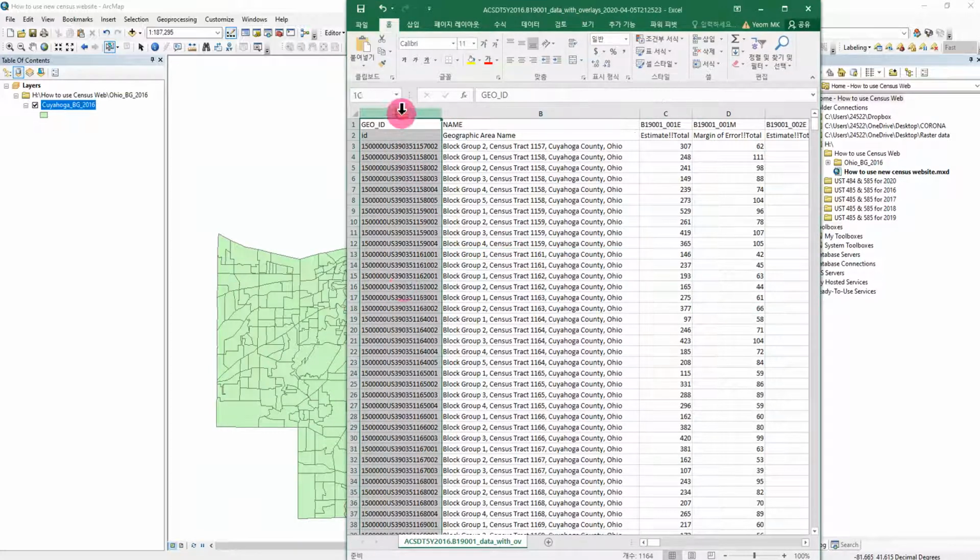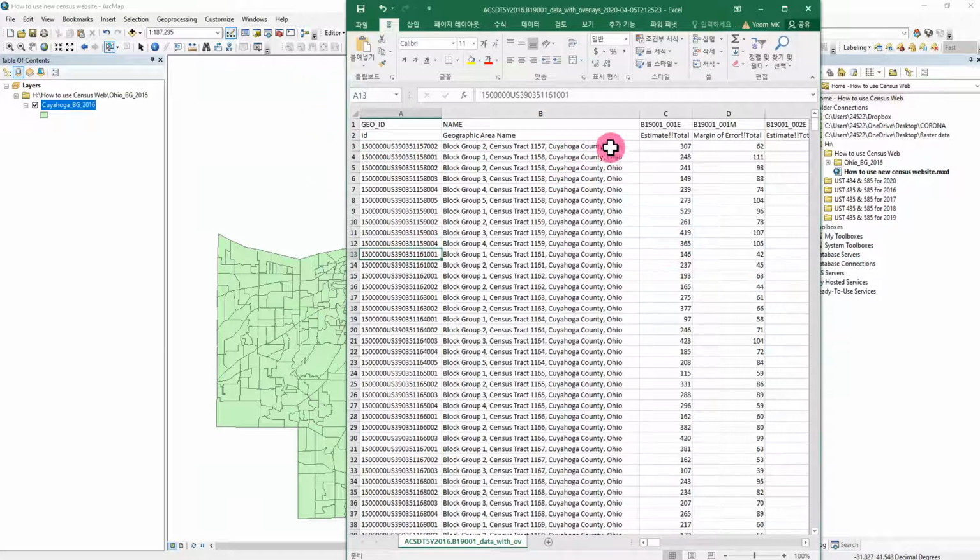Look at this, the Geo ID, right? Usually we had a Geo ID like 39,035,1157,002, which is 12 digits, but now it has something weird for the Geo ID like this. So why is it so weird?